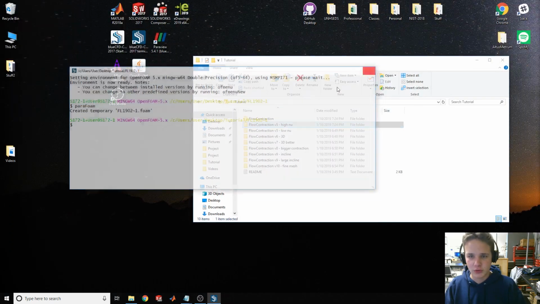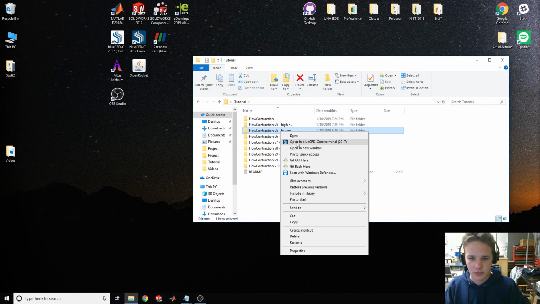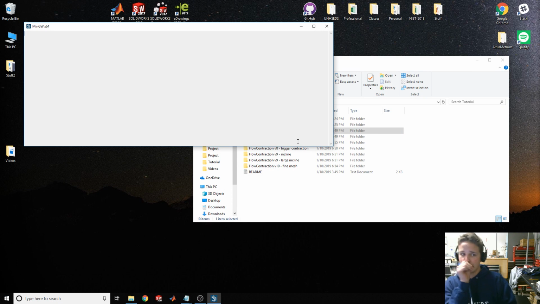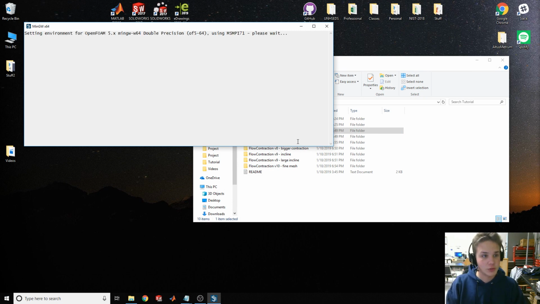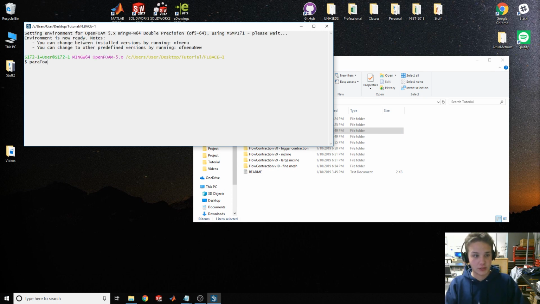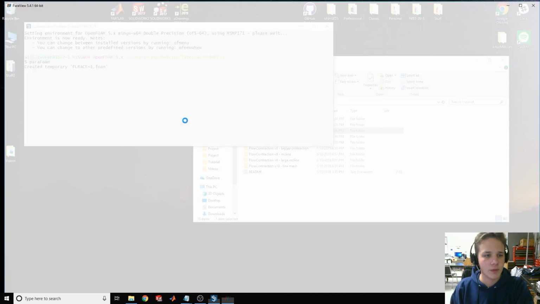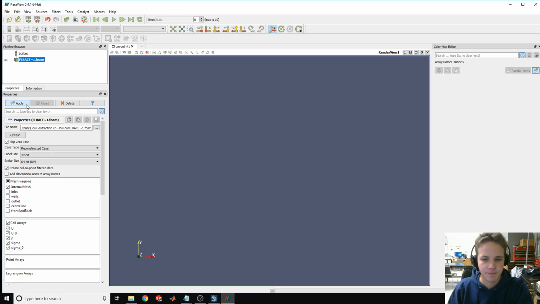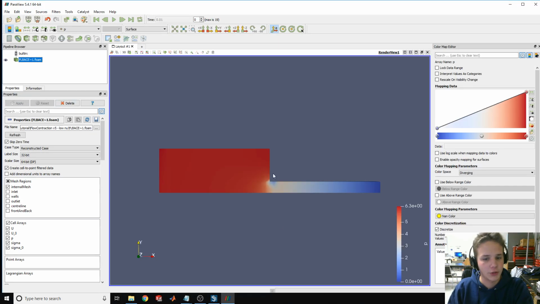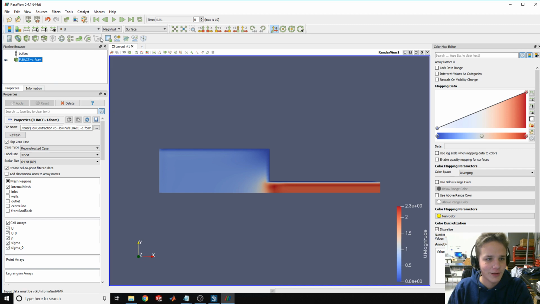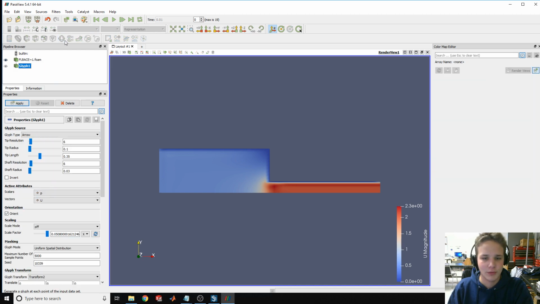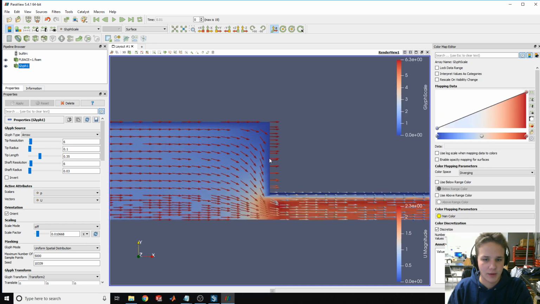So conversely, let's go into the low kinematic viscosity, and this might enlighten you on some of the differences between low and high kinematic viscosity. So here, paraFoam, same thing. I'm going to apply. And right here you can already tell that there was more red on the low kinematic viscosity, but let's go look real quick. I don't want to give anything away. So, boom, shorten these arrows, apply.